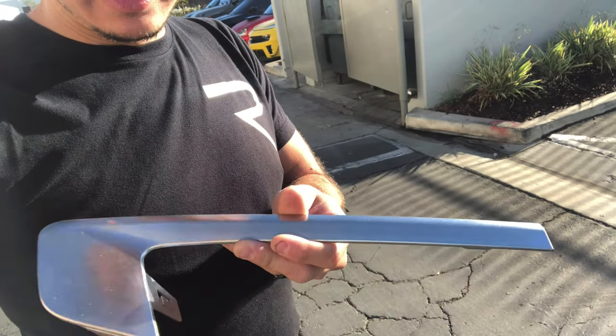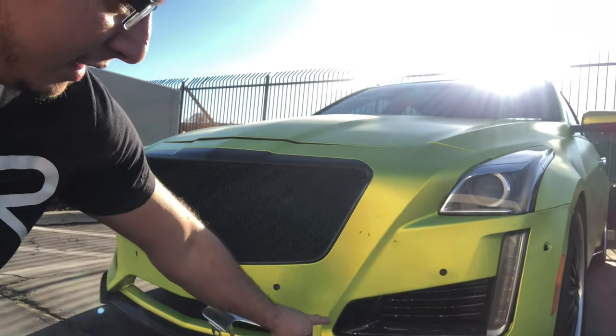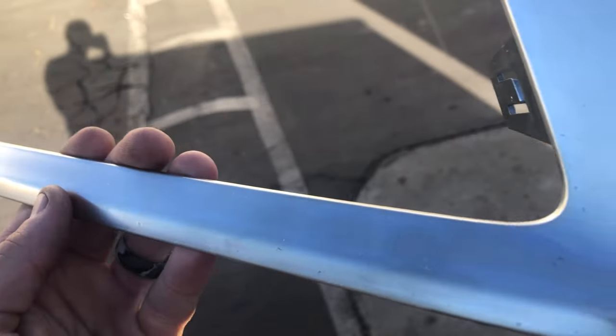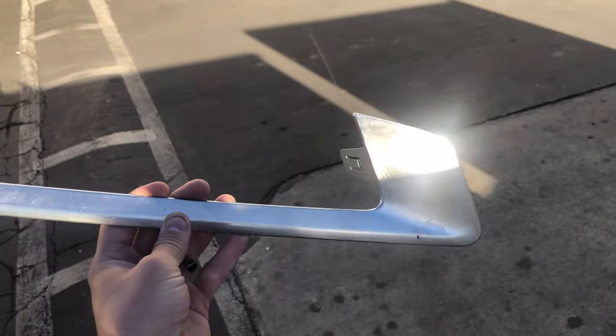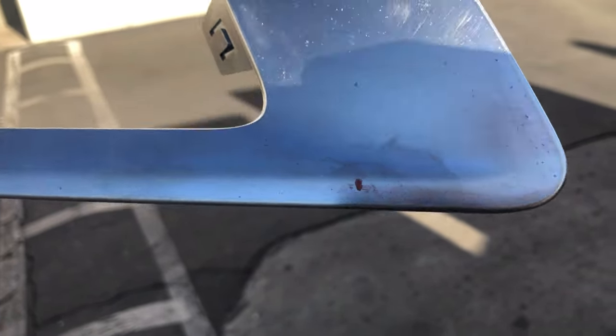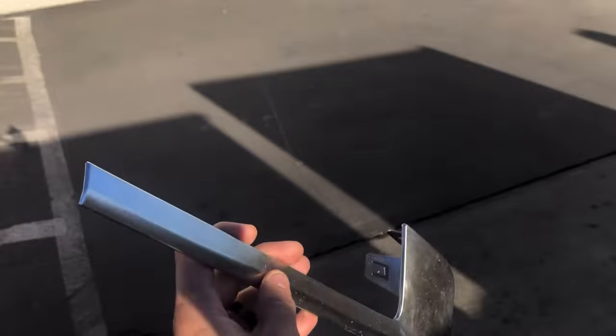What's going on, guys? It's Thursday and we made a lot of progress on the Cadillac. Right now I'm working on these little hockey puck pieces, and this is Cameron's car, of course, but these go right down here by the fog lights. The ones that were on this car were pretty chipped up and just looked really bad. Let me show you guys that. This is one of those chrome pieces with a little bit of sanding. You can see all the dimples in it. And then I put a little bit of filler primer on one of them because it was really deep. That's just like a putty or something. But anyways, we're gonna put a filler primer on it right now. I'm gonna do a few layers, get it nice and thick, let it dry, sand it smooth before we wrap them.